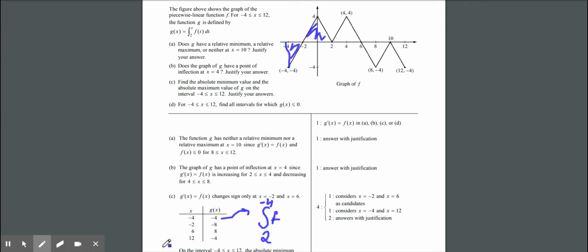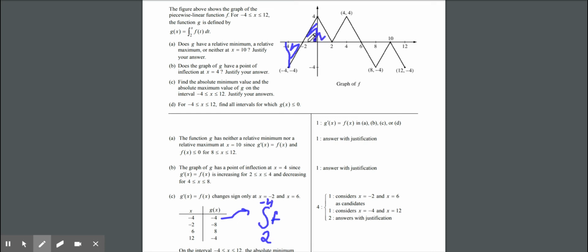Now, what we want to be careful of is two things, and I'm not going to do each one of these. I'm just going to explain -4, and then you can use that as a model for -2, 6, and 12. So if I start at 2 and go to -4, I'm going backwards, which means I'm going to have the opposite type of area that you normally would think of. So the area from 2 to -2, while it's above the x-axis, since I'm starting at 2 and going to -2, going backwards, is actually considered negative. So this is negative area going from 2 to -2. And then the area underneath the x-axis from -2 to -4 is actually positive. So this is positive area if I'm traveling backwards.